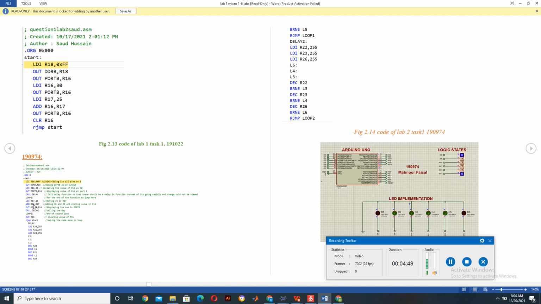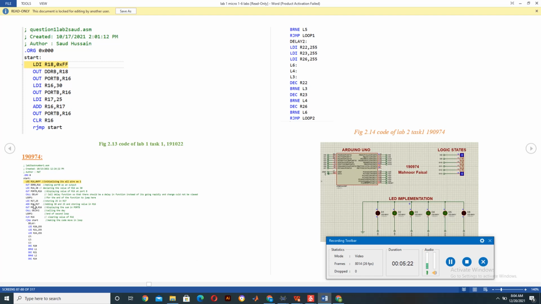Now in R16 we had stored the value of 30. Now in R17 we would be storing the value of 25, and after that, we would be adding into register 16, that was 30 as we initialized it before. This would be done by using the ADD command, ADD R16, R17.